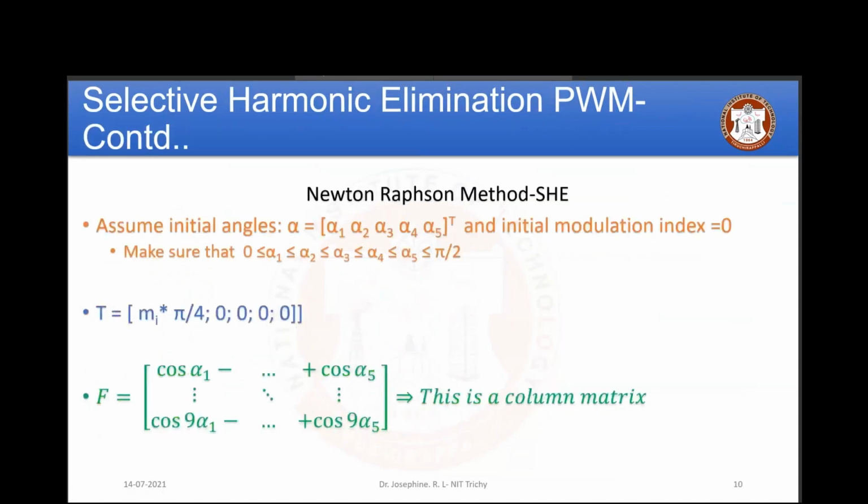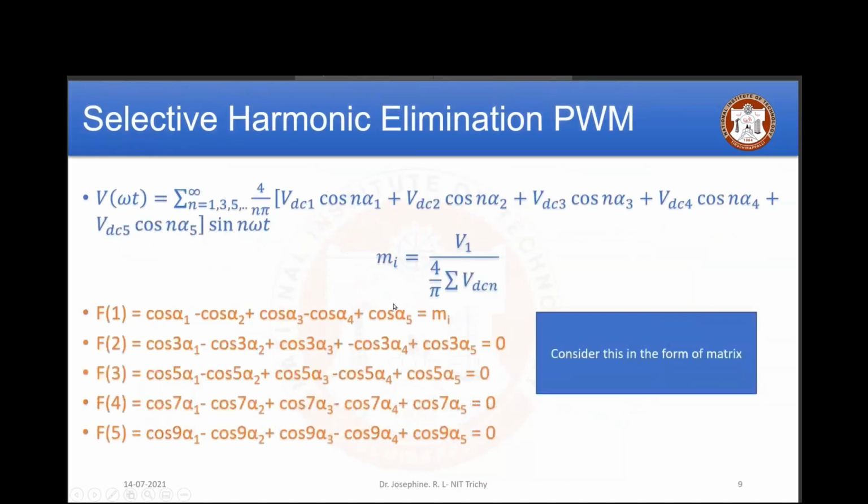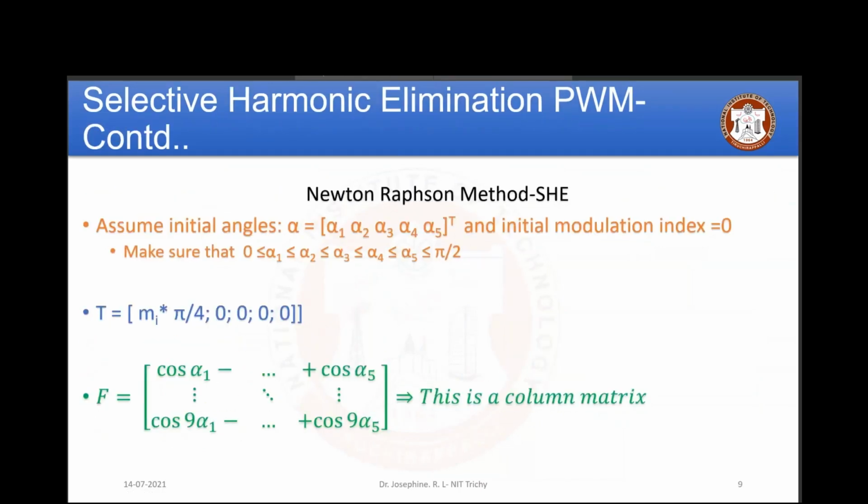So you have to assume some initial angles, alpha 1 to alpha 5, and the initial modulation index we have to take. First we tune these parameters however we want, then we'll get the angles. Okay, once we get these angles, how do we do the triggering sequence?